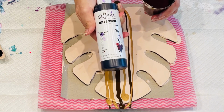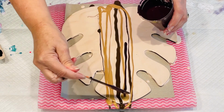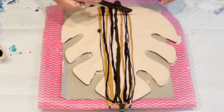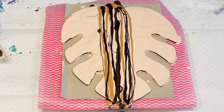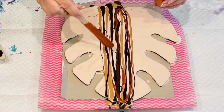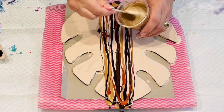This colour, I'm so happy that I'm doing this one. I call it my Berry Delicious, which I usually make with a dark cool red, phthalo blue, and a dash of black if I want it to go a real deep cherry. But this time I actually put in some of that Global, what's it called now? I have to go back and have a look at it. It's really highly pigmented, and it's very watery. But I tell you, when you add it to your likewise colours, the intensity absolutely pops.